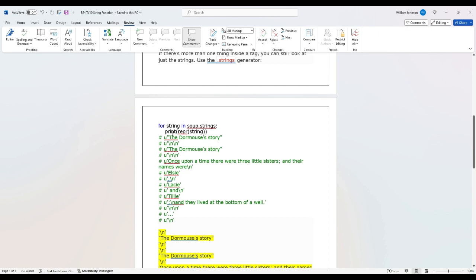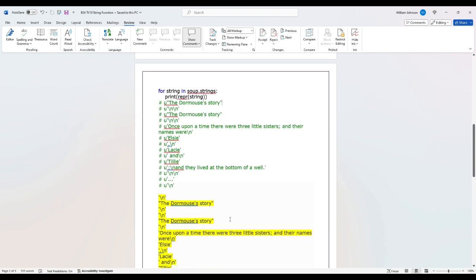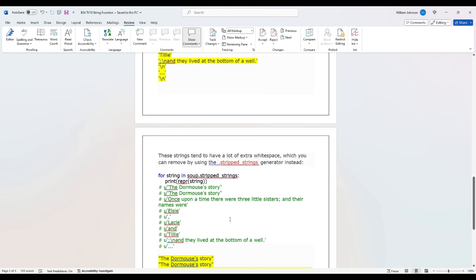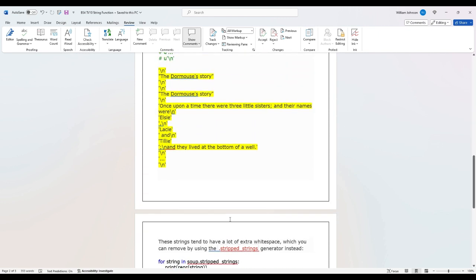Okay, so this is for string in soup.strings. There's the BeautifulSoup object. We're hooking it up to the strings, and then we're looping through it, for every string. Every time it does the loop, it's going through the code line by line, and every time it finds a string, it prints it. Do you understand that? And this is what the output looks like when we run it. Oh, they do have a lot of extra white space, don't they?